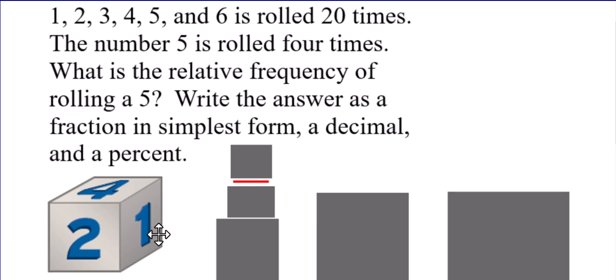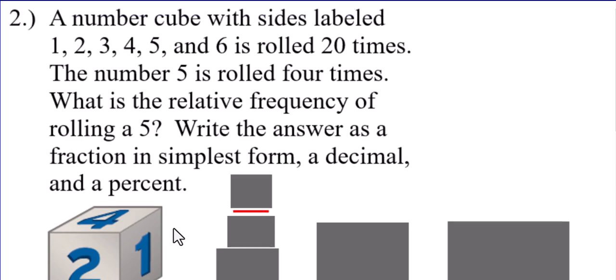You're like, don't we normally call that a die, which, if there's more than one, we would call them dice? Well, a lot of textbooks don't say dice anymore. I heard a rumor that many years ago, textbooks were accused of encouraging kids to gamble by using the word dice. I don't know if that rumor is true or not, but a lot of textbooks will use the word number cube. It's kind of like a die, but instead of having the little dots for the dice, it is actual numbers printed on the cube. So bear with me. We're going to hear this phrase number cube a lot in this unit.